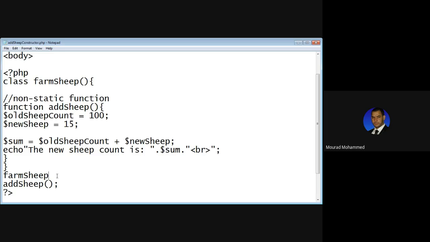I'm setting the name. So see what I'm going to do. I'm going to declare a variable that would be the object of the class, or the instance of the class.